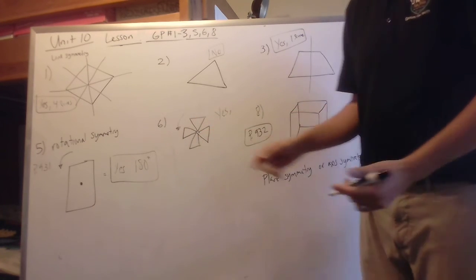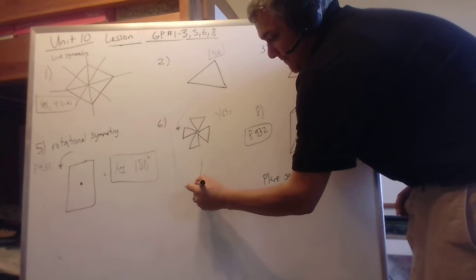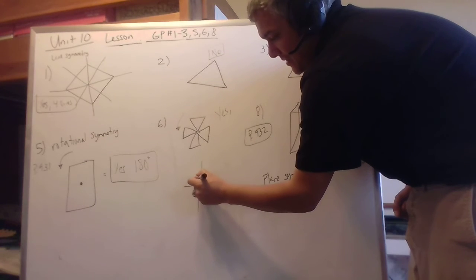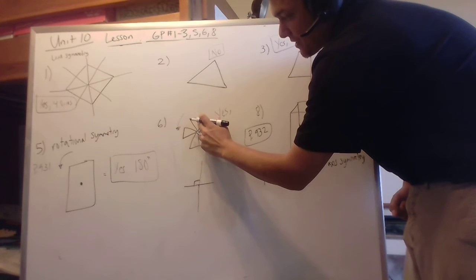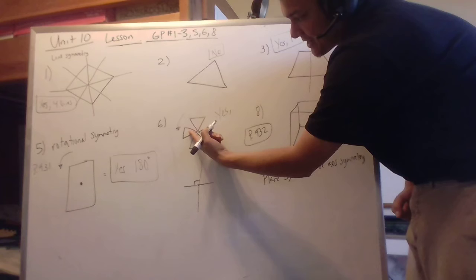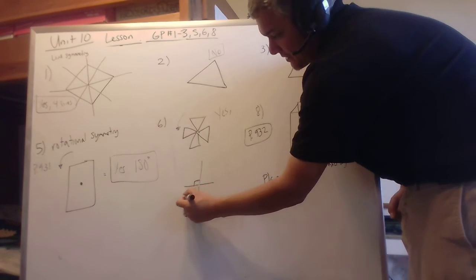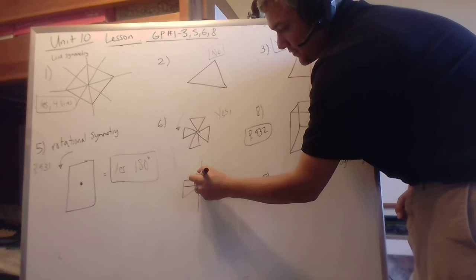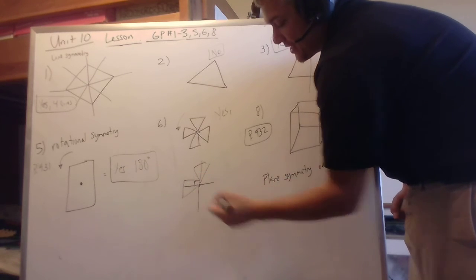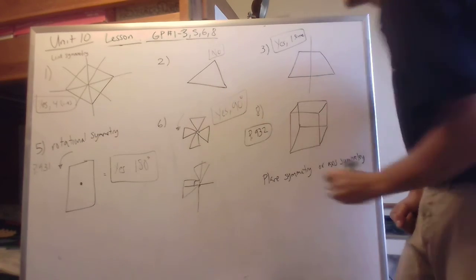So you can also think about it like this. If we had an axis, right here would be a 90-degree angle, right? So if you pretend there's an axis drawn through it and we rotate it on this axis, that's already going to be a 90-degree angle right here. If we drew that shape and then drew that shape like that and so on, that would be 90-degree angles. So it's a 90-degree angle rotation for number 6.